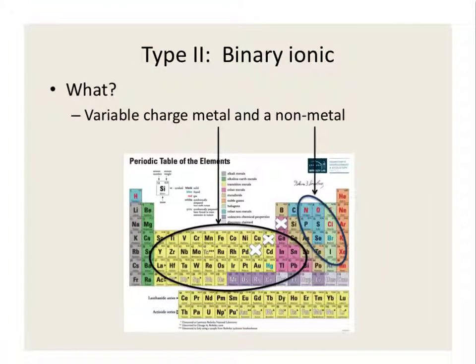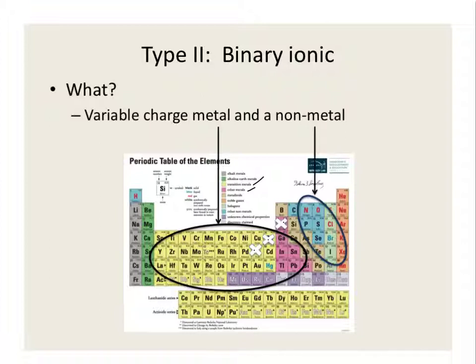Okay, in type 2 binary ionic, same thing as type 1. The only thing is, it's all the metals that we didn't just talk about. So anything in the yellow column, these are called transition metals. Those are going to be involved. The pink columns, I should say, are other metals. And remember these 3 right here? We don't have to worry about those because those are type 1, those are known, we're good on those.